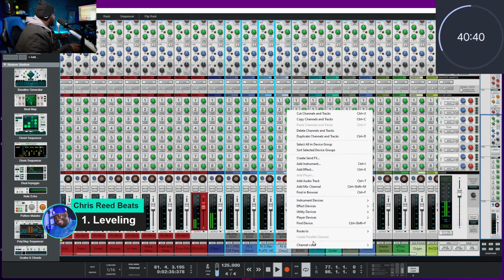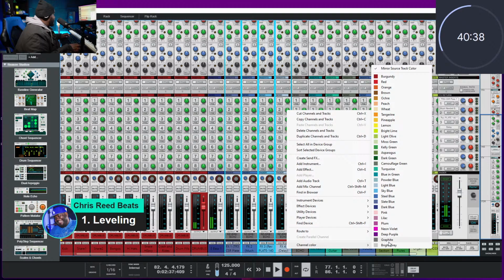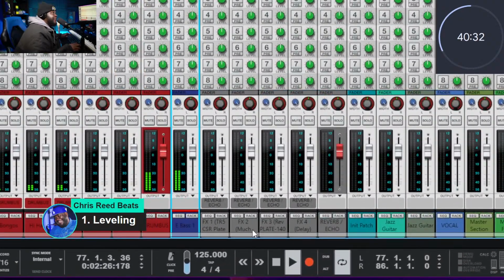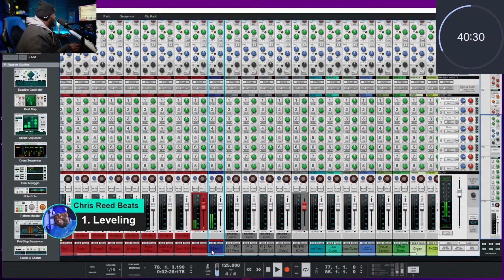So I'm just creating some more buses here. I got this reverb echo bus that we're creating down here at the bottom right here. We got our bass line.